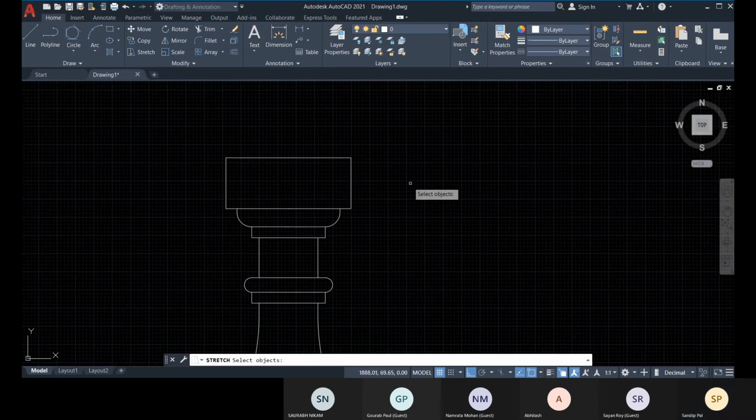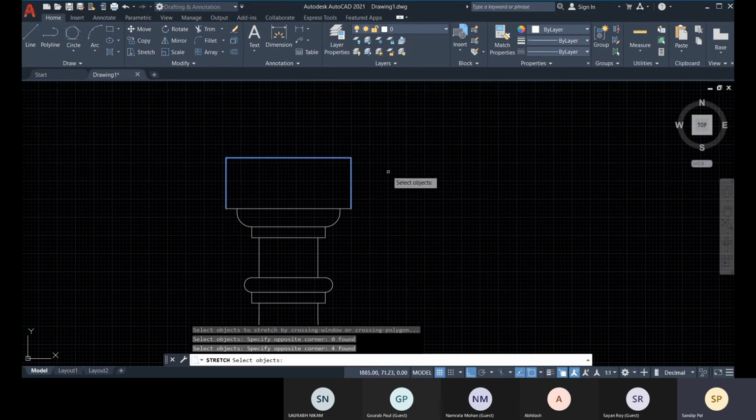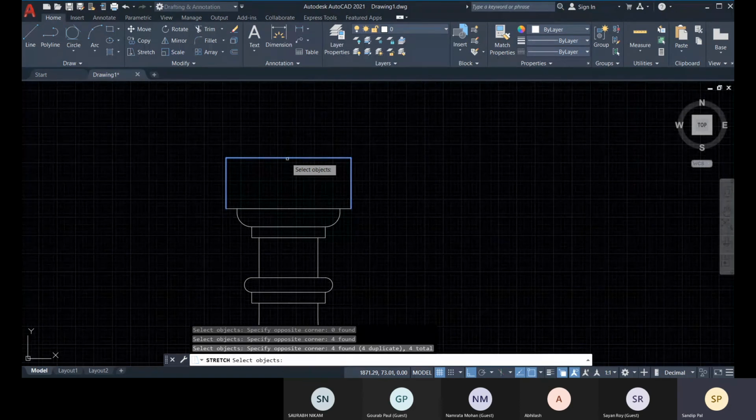So for that, you have to select this way. Okay, so you have to select like this way. You have to select like this way. So you are selecting mostly this portion. Means if I give you an example, when you stretch a rubber band, what do you do? You hold with two hands, and the left hand will be fixed, and you will be moving only the right hand to increase or decrease, right? So one end will be fixed. So that's how you have to select. Whichever end is fixed, you don't have to select that end or that part.